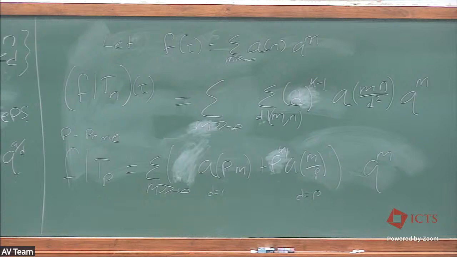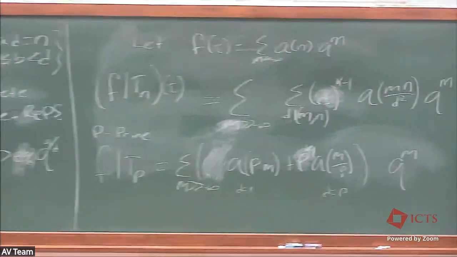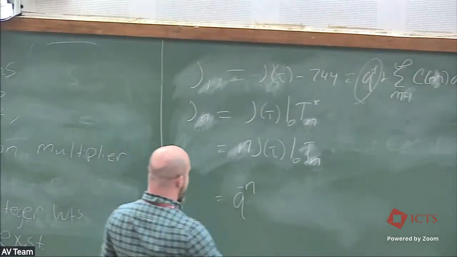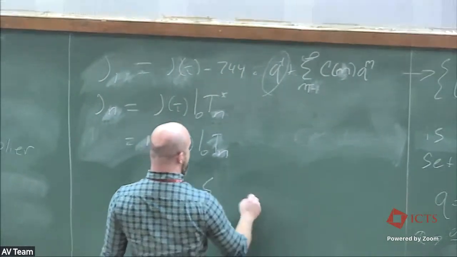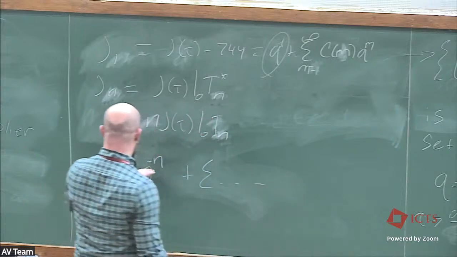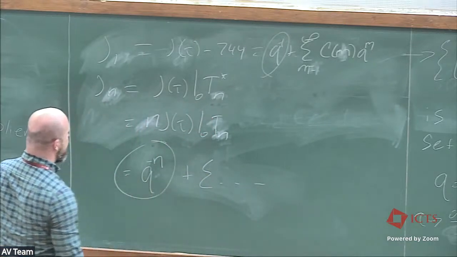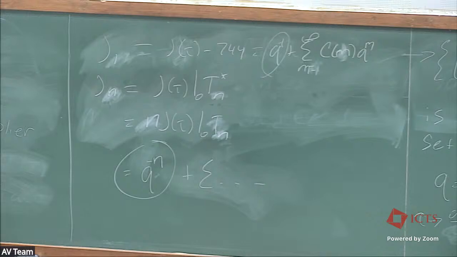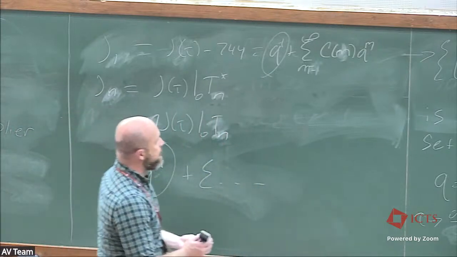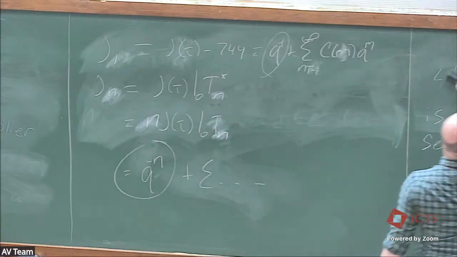So this is an example of what happens here with this principal part. And then we see all of these other terms that come through here, plus the sum, etc. But it's the principal part here that I really want to focus on. Now, what happens in the case that we've got a prime? I want to look at some congruences.